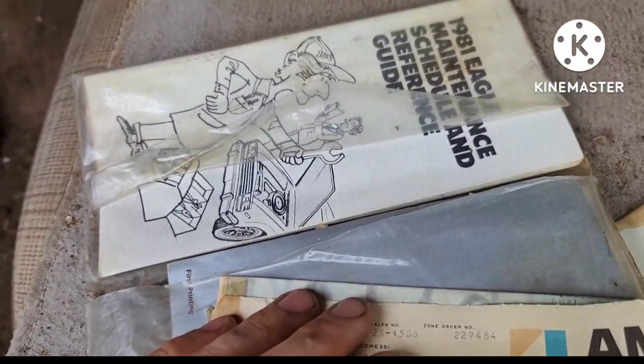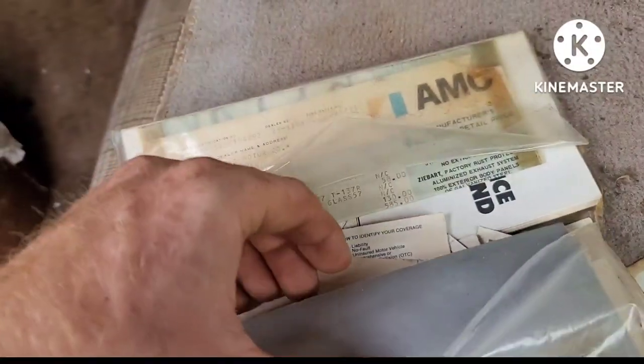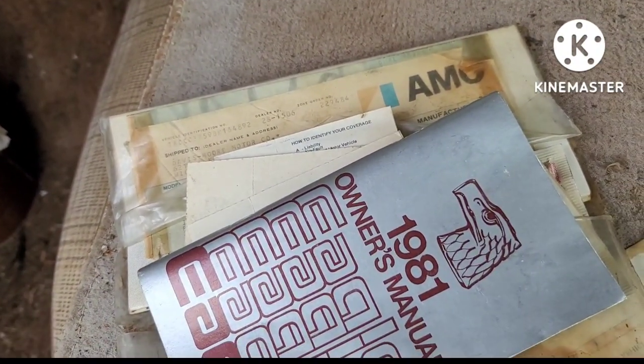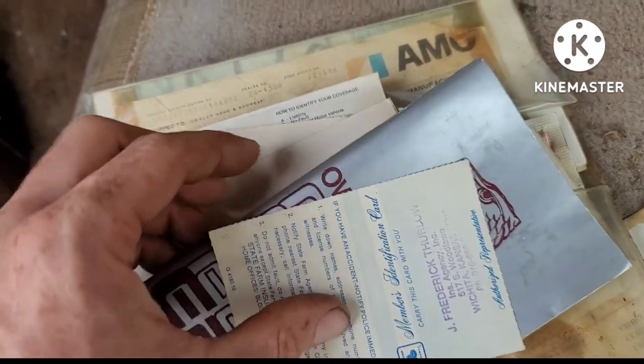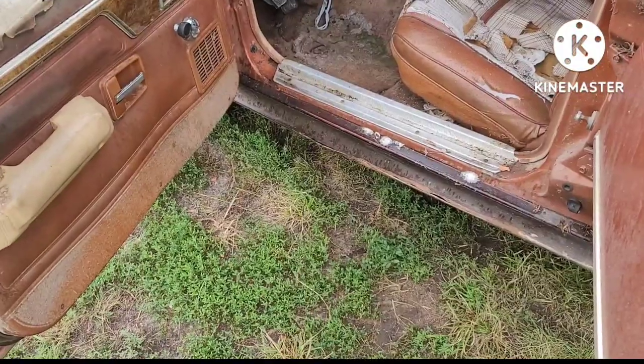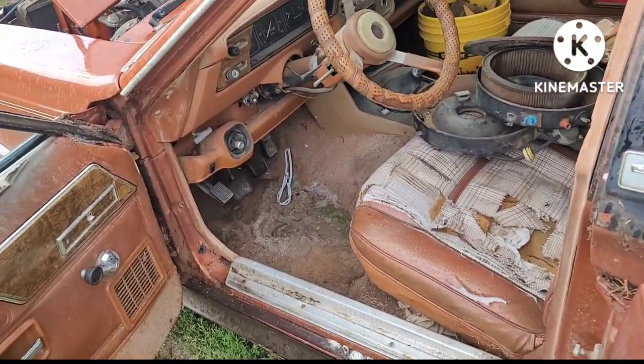Got the maintenance schedule and the owner's guide, 1981. So coming around, I mean, this car's honestly about as 1981 as it gets.